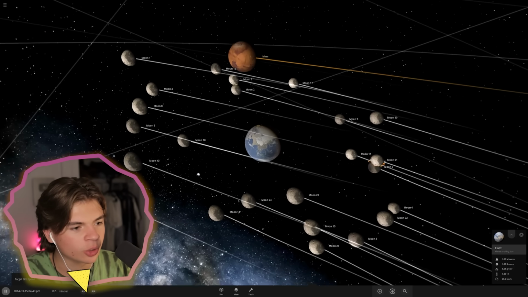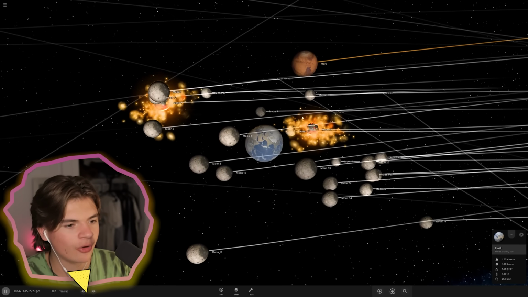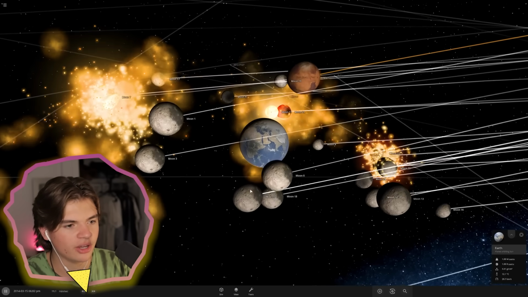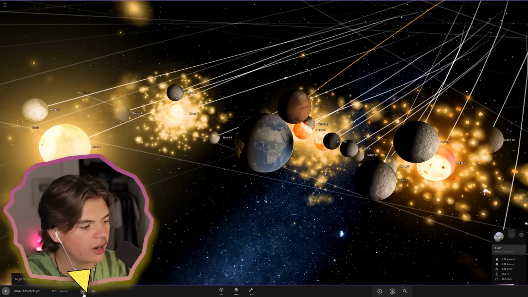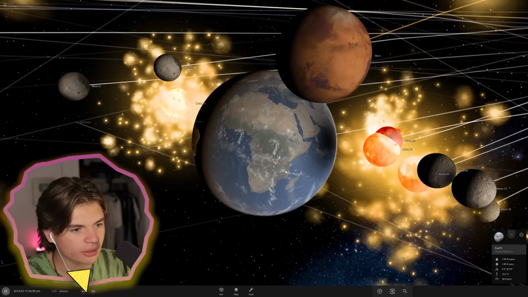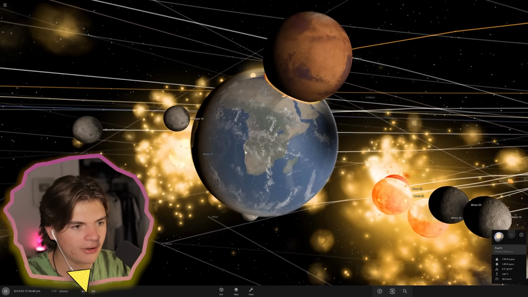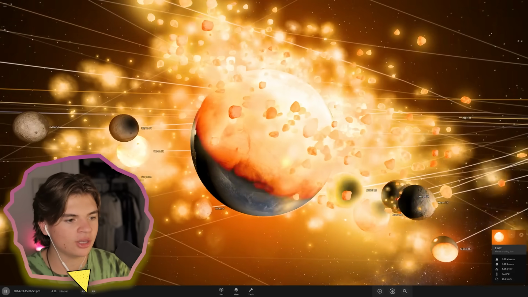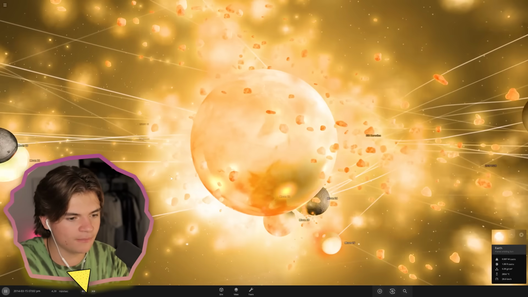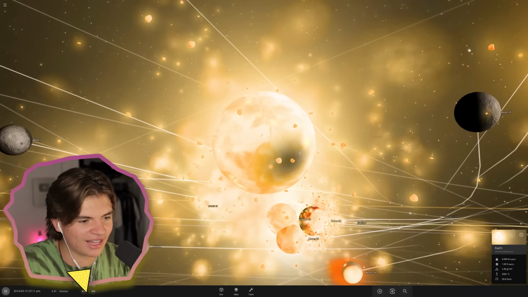Okay, so the moons are sort of in orbit, but you'll see right away they crash into each other and they're gonna start crashing into the Earth. Here's the Mars. It's gonna crash into more of the northern part of the Earth. We'll do a slow-mo on the Mars. Okay, there it goes. Mars is actually pretty sizable compared to Earth. Tons of fragments, so that's already gonna be worse than our moon collision. You can see the moons in the background just colliding and growing.